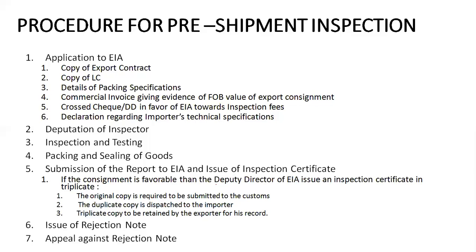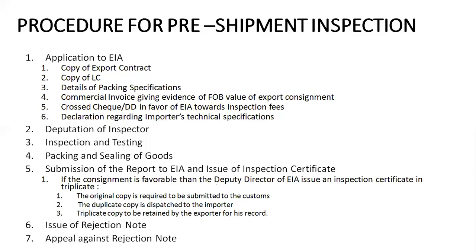So the inspector submits the report. If the EIA agrees that the decision is in the company's favor, then he issues three certificates. The original copy is required to be submitted to the customer, so it is your duty to submit it when you move for physical verification to the port. The second duplicate copy is dispatched to the importer, as proof that, as far as Indian rules are concerned, we have completed the pre-shipment inspection. The third copy you keep with you for future record.